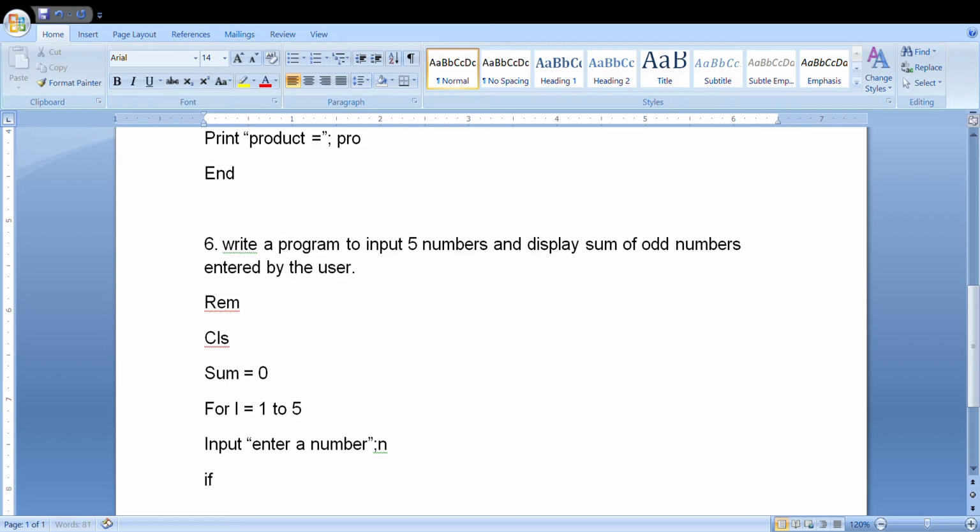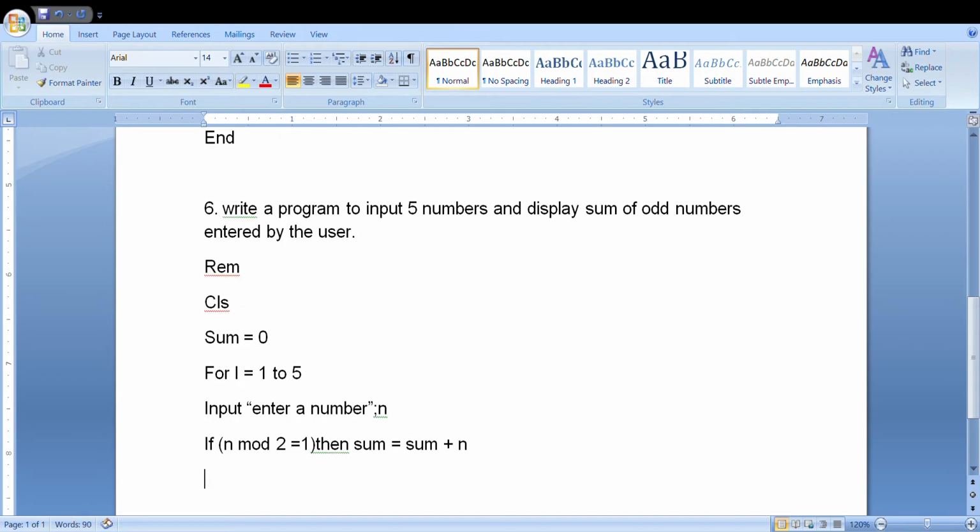So if n mod 2 is equal to 1. See, if I give 0, then it will be an even number, isn't it? For that reason, I am giving 1. If it is equal, then sum is equal to sum plus n.